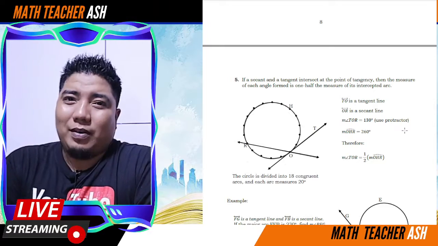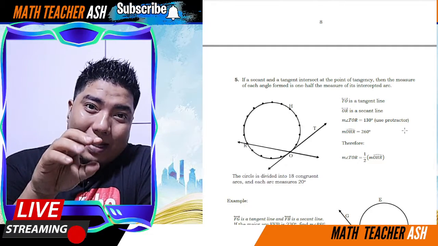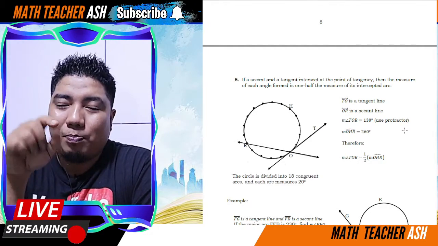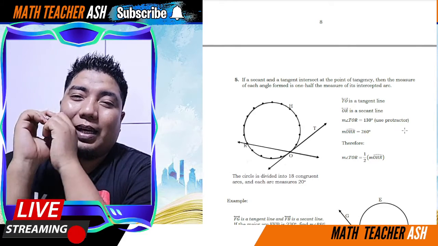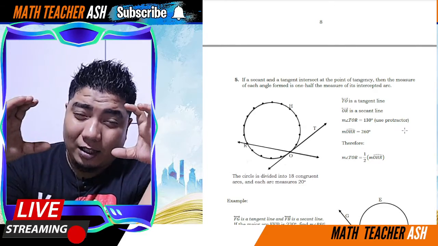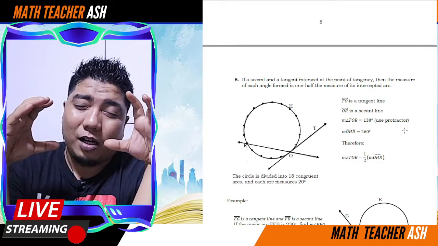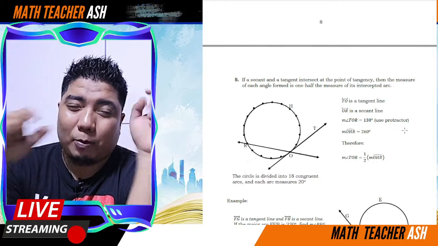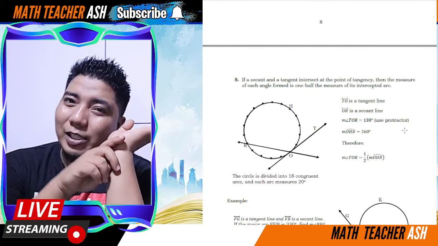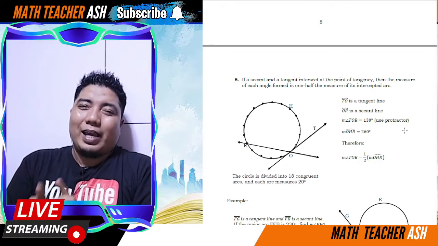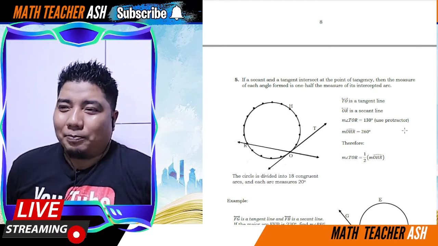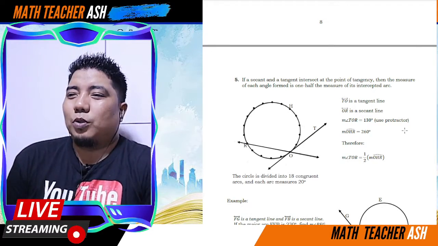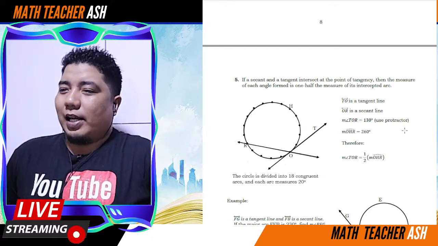What if? Tapos na tayo sa loob. Tama? Sa loob ang intersection. Pag sa loob, ang ginagawa natin is ina-add ang dalawang outer intercepted arc. Tapos divide by 2. Pag sa labas ang intersection or sa labas na form yung angle, ima-minus natin. Then divide by 2. Okay, what if on the circle sila nagtama?